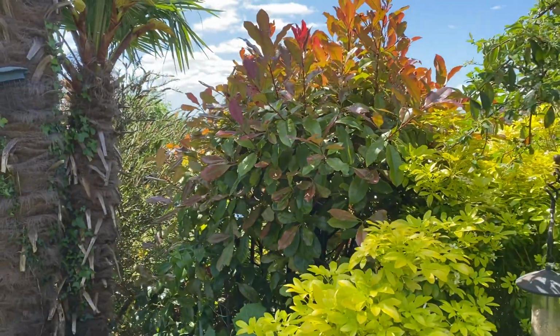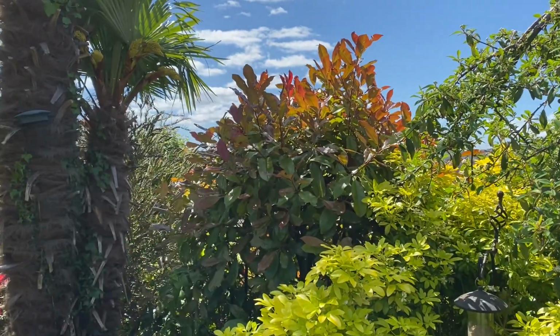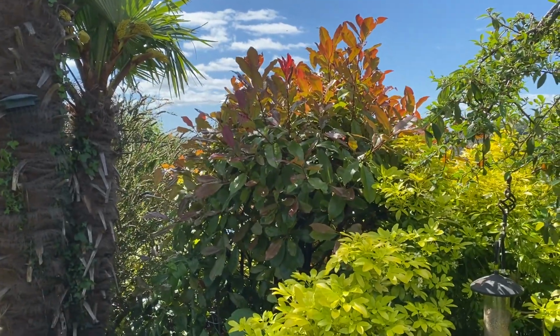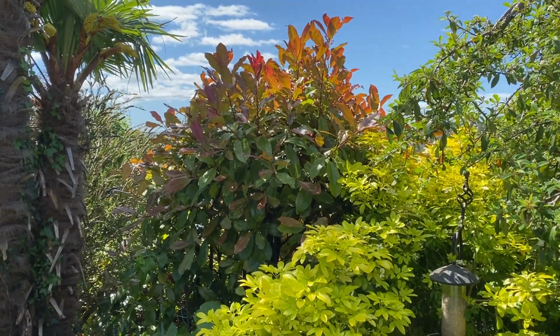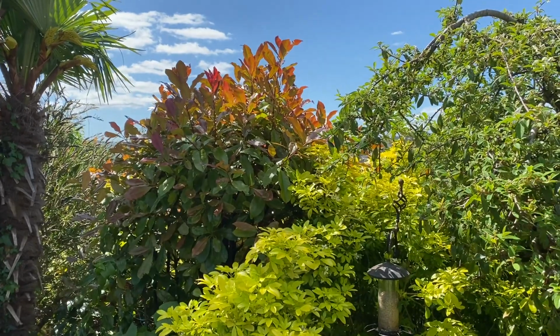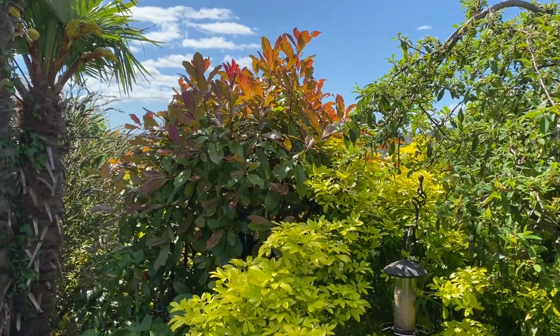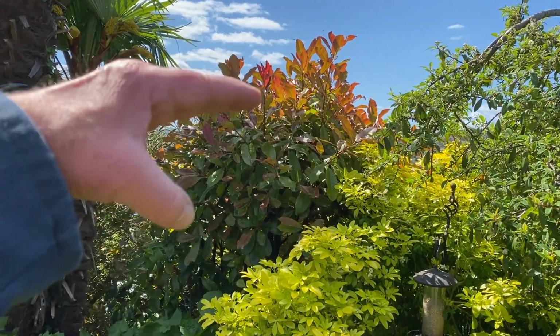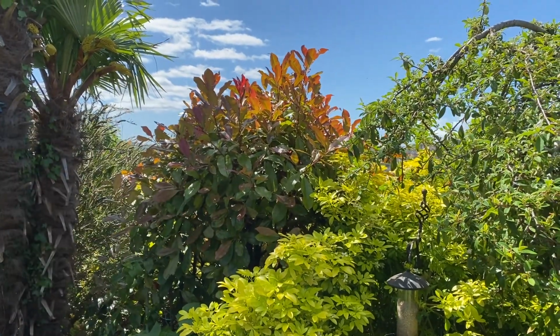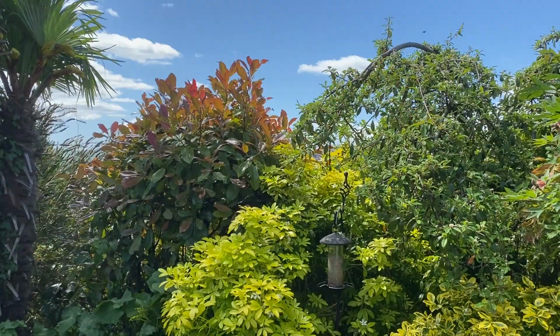And I did a video last year when I gave this particular red robin a nice trim, and a lot of you have commented on that video. And this year, my beloved, also known as She Who Must Be Obeyed, has decided that she'd like it pruned back a bit harder, taking down a good couple of foot off the top, and she wants a flat top.